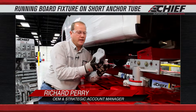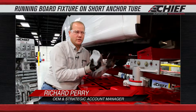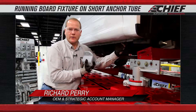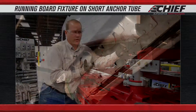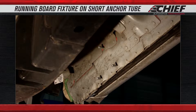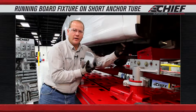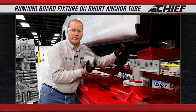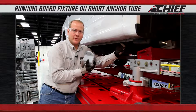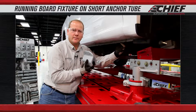We're going to install the inner rocker bracket. This allows us to come into the inside of the rocker on the F-150. This is where the running boards mount to, so if there are running boards attached they'd need to be removed in order to gain access. This allows us to mount in an area that's going to leave no marks on the vehicle, so if you're mounting in an undamaged area you're not going to see any marks. There's no refinishing or anything that needs to be done.